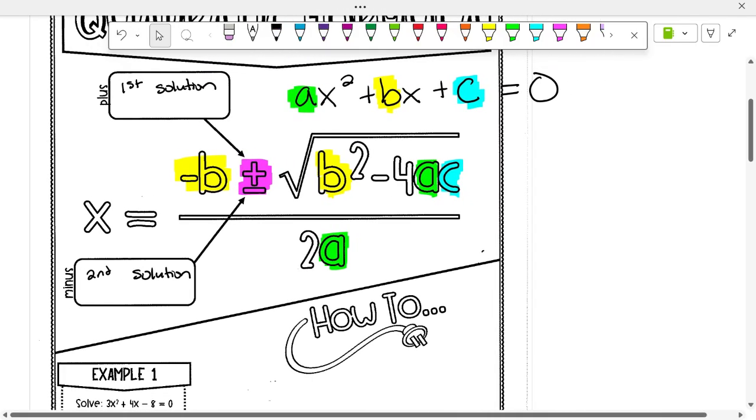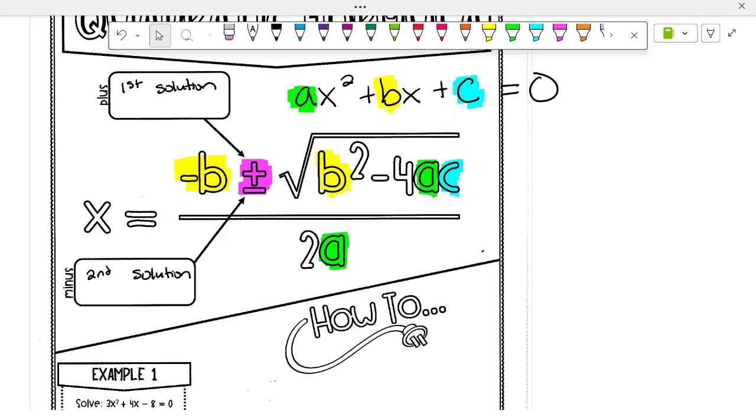Now, you know the formula, but now you need to know how to use it. The actual use of the formula is where a lot of people struggle. Because first off, it's a very big formula, but it's one that you just have to know. There's no getting around it. But using it, there's a lot of moving parts, and you gotta be careful.